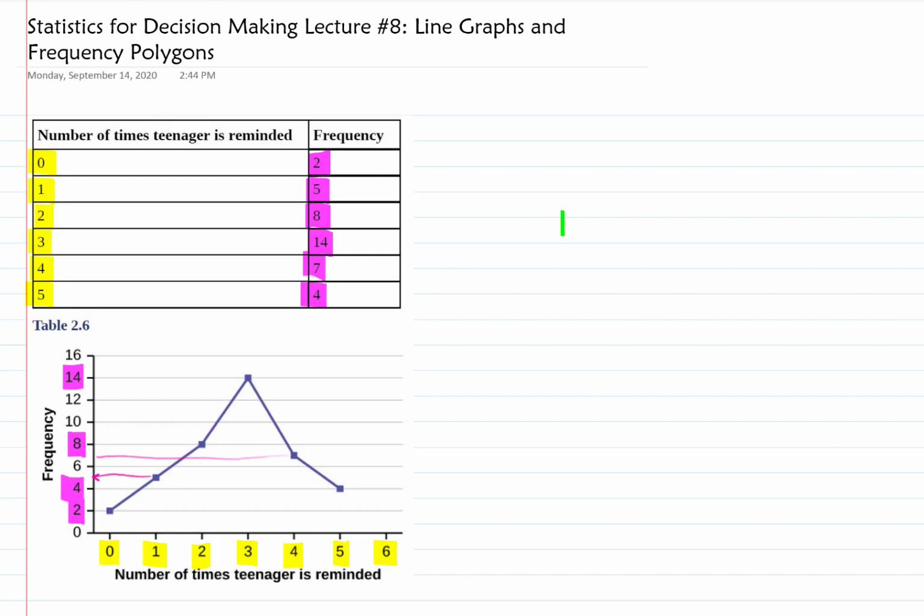And you see you get a point. Zero, 2. That means 0 had a frequency of 2. You get a point for each category and its frequency. 1 had a frequency of 5, and so you get a point: 1, 5. You see how that is? This is just the type of graph you usually do in math class. Okay? That's a line graph. Notice that this is for categorical data.